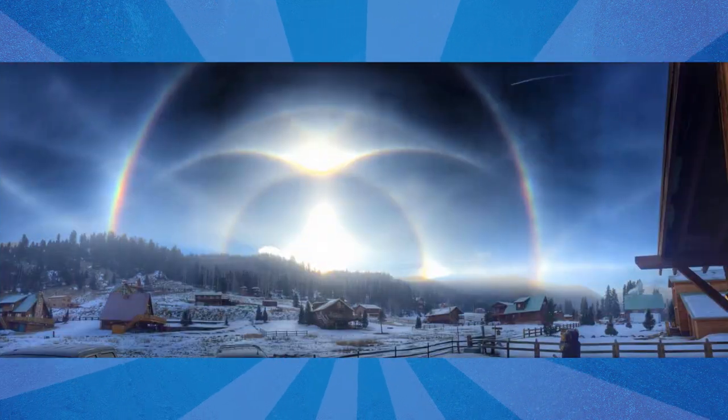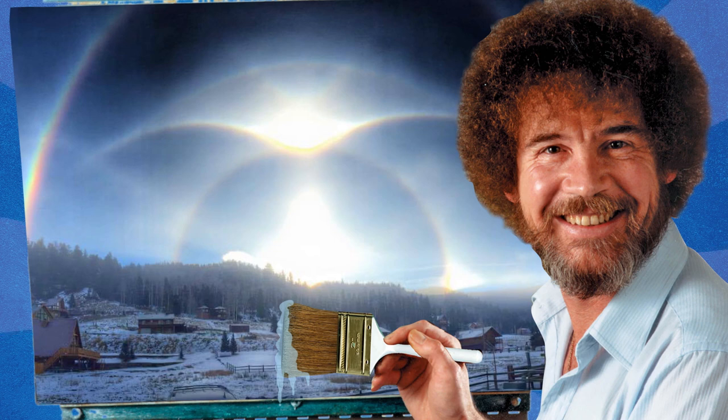These are just a few of the amazing things that can happen when light meets ice. If those conditions are just right, it can look like Bob Ross went nuts and dragged his icy paintbrush all over the sky. Between clouds, sunsets, rainbows, and now all this icy awesomeness, it can be hard to pick a favorite atmospheric phenomenon. Luckily, you don't have to. Enjoy them all, and keep looking up — just not directly at the sun. Stay curious.